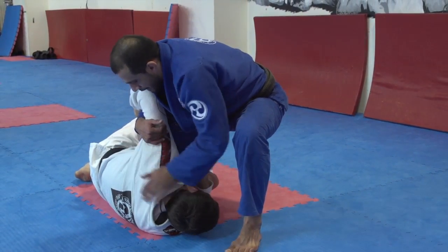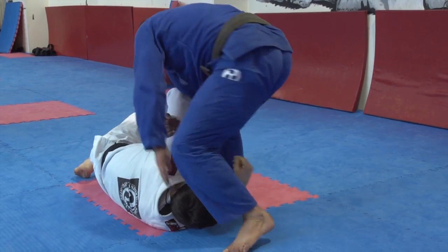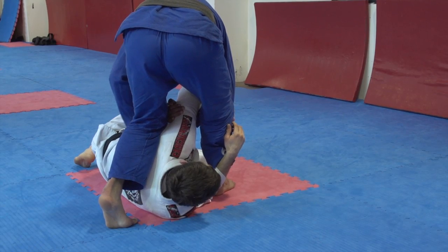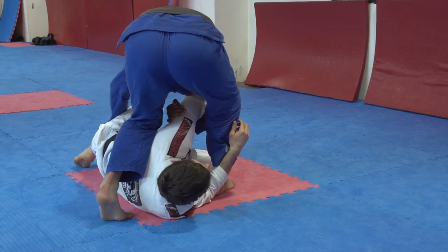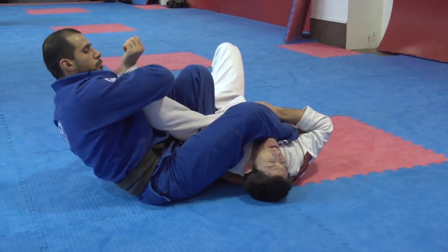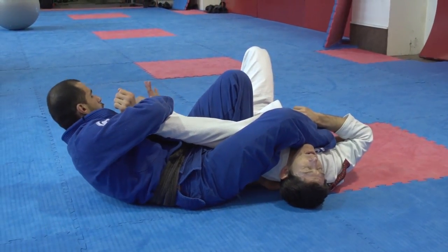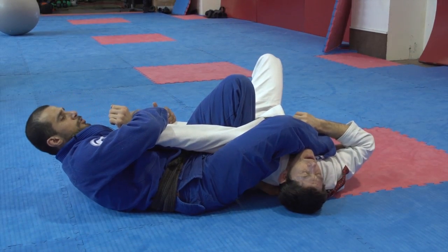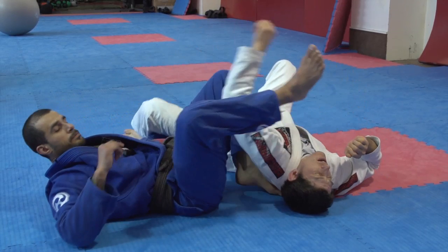Okay, so leg under his armpit. I'm gonna move around and replace my knee. Exactly the same under his armpit. I'm gonna scoop behind his knee, sitting, controlling his arm. I make sure I keep the grip on, otherwise he's gonna roll over and escape. So from here, over.